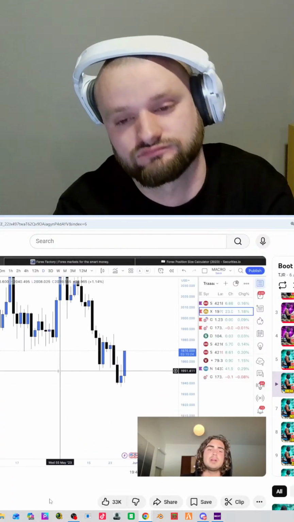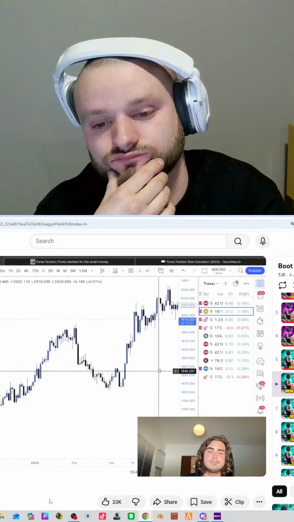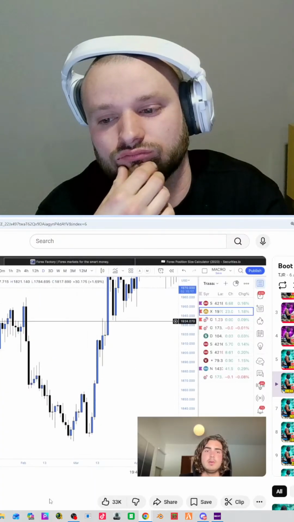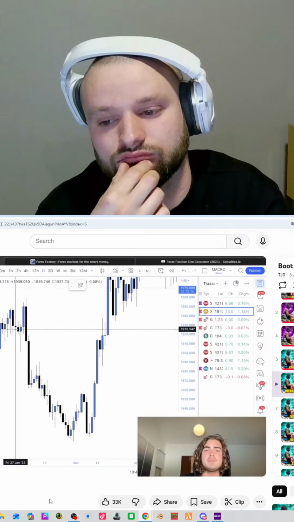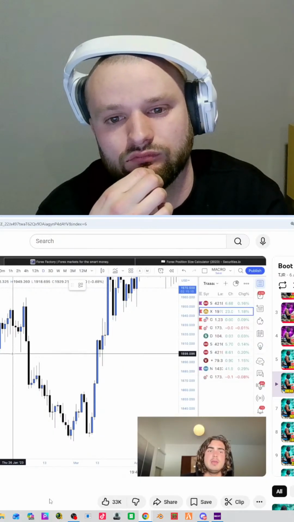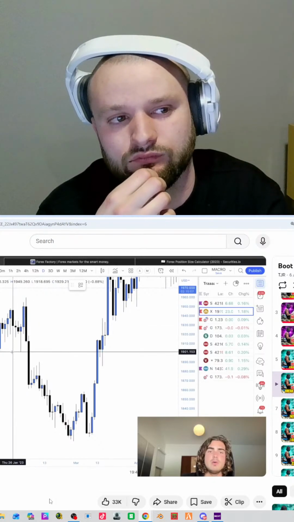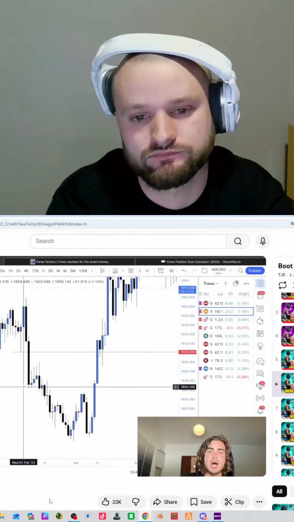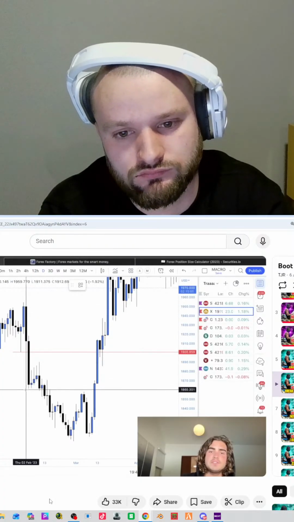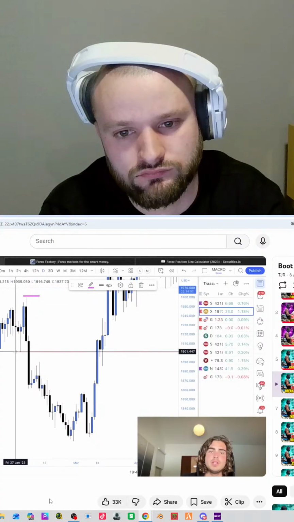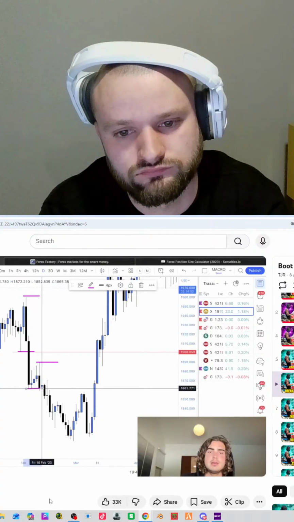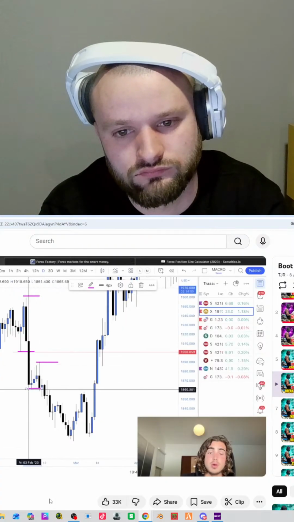Now let's try and find a break of structure to the upside. This is just lovely, right? What happens? We were previously trending up. This gives us two perfect examples of this. Previously trending to the upside, right? We see a low. What happened to the low? The body of the candle closed below it. What happened to the trend? It shifted, right? We have a high right here. We have a low right here. Where's the next high? Right here. Where's the next low? Right here. Lower low, lower low, lower high.